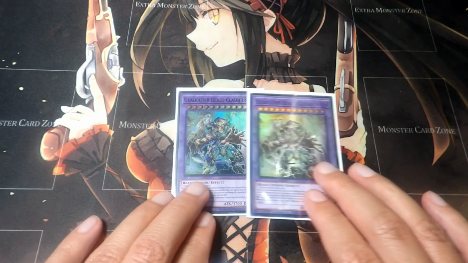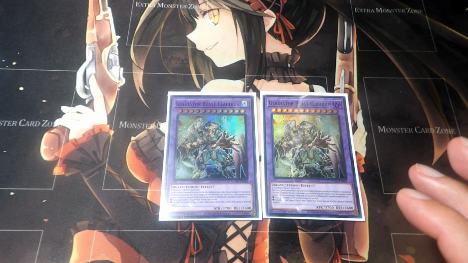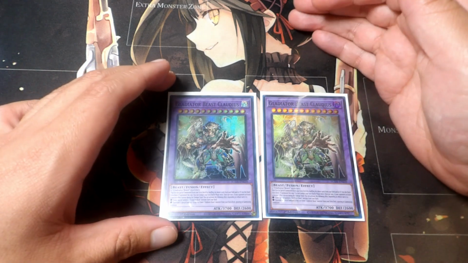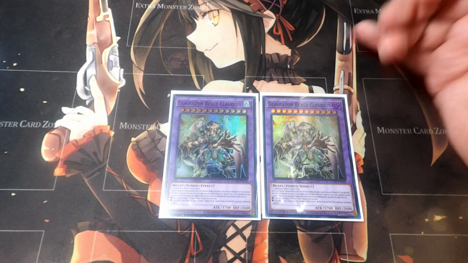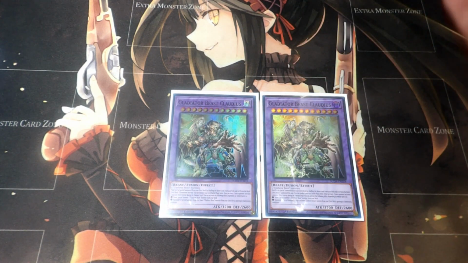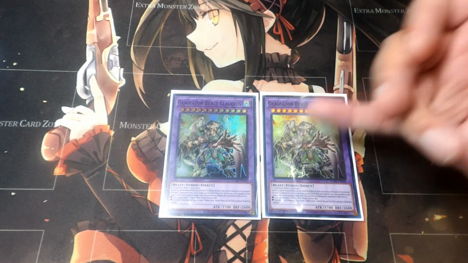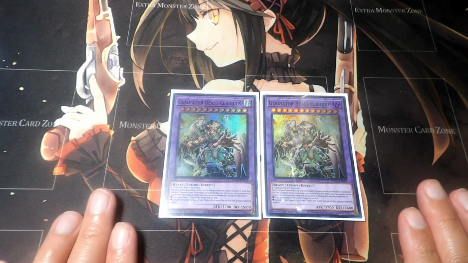Then, okay, here's the new one: Claudius. 5 Gladiator Beast monsters. I don't know why it doesn't say on here that you don't have to use Polymerization. All the Gladiators have that text, you don't have to use Polymerization. Claudius, the same exact thing. I just don't know why it wasn't on here. So, 5 Gladiator Beast monsters, right?